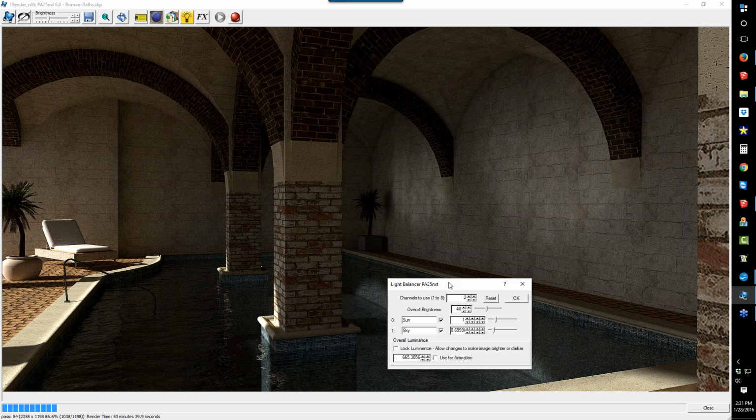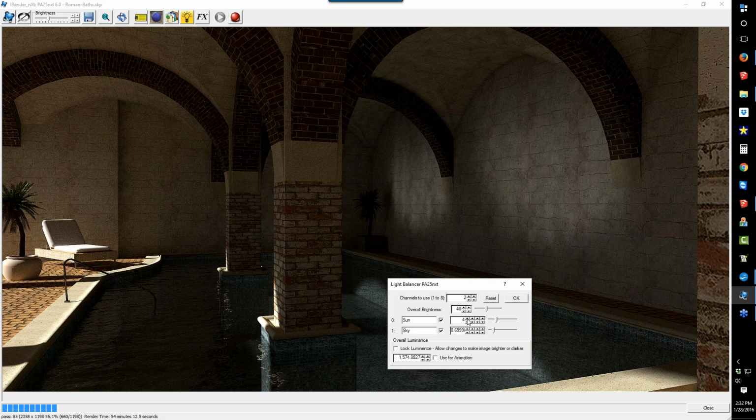Well, the problem that I think I have with the lighting in this rendering right now, since I darkened the image a little bit, is that the sun is just not bright enough. So let's kick it up a notch. Now this will take just a second because, again, this is a rendering that is in process. And we'll kick it up a little bit more. So I'm going to continue to brighten the sun.